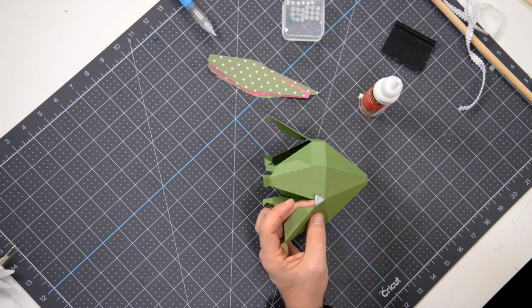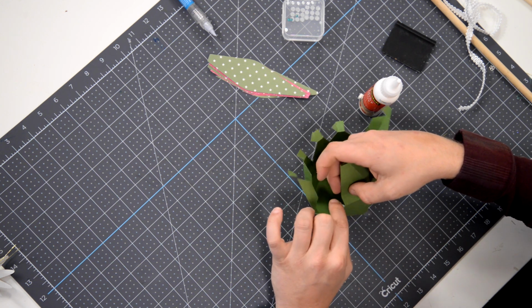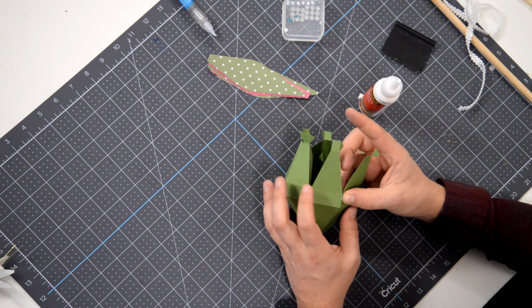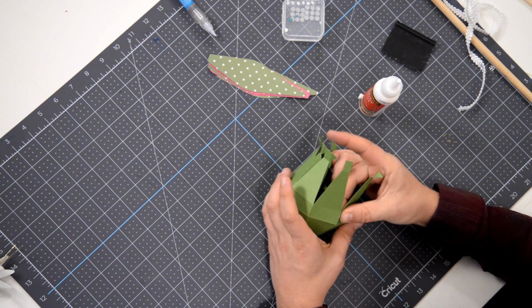Try to keep it off of the other surfaces, even though we're going to mostly hide that stuff. Then we've got to tuck that back under and press that into place. I actually had this tab come undone when I did that. I'll fix that real quick though.